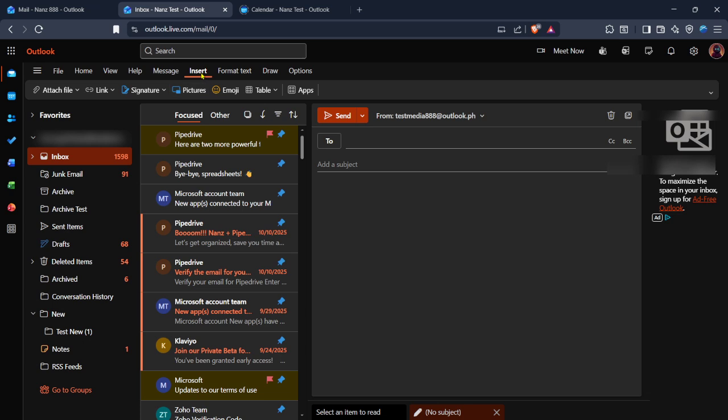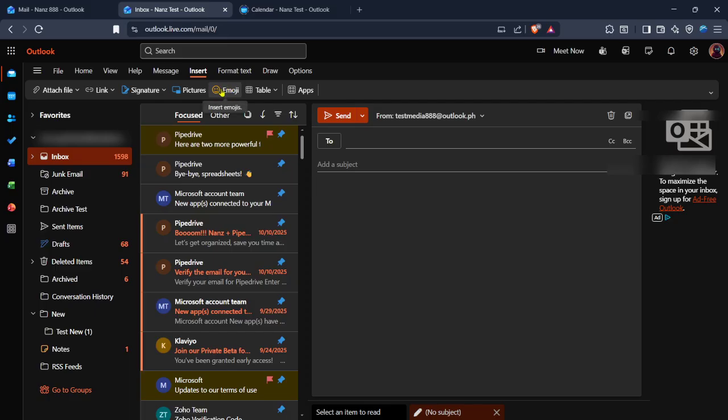Now look at the toolbar in the Compose window and click Insert. This menu collects items you can add to your message such as images, links, and of course emoji. If your toolbar is condensed, expand it so you can see all available options. From the insert options, click emoji.